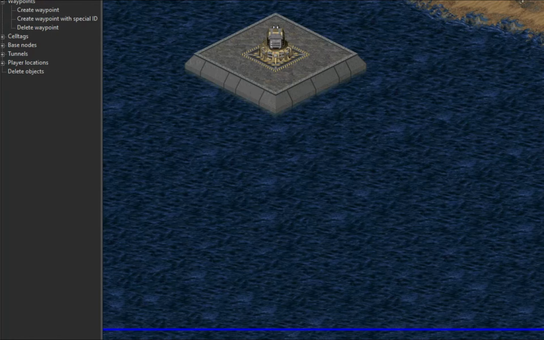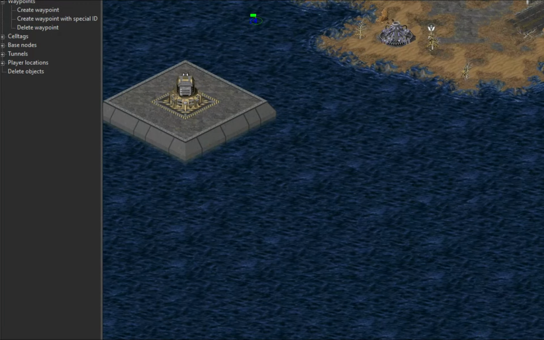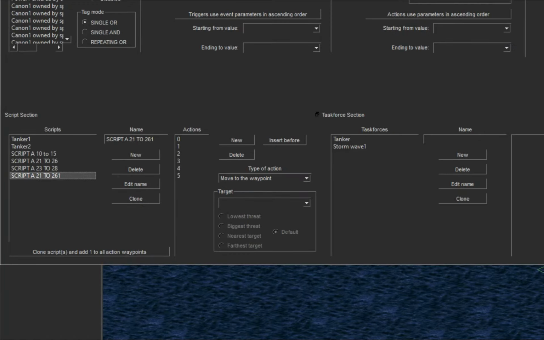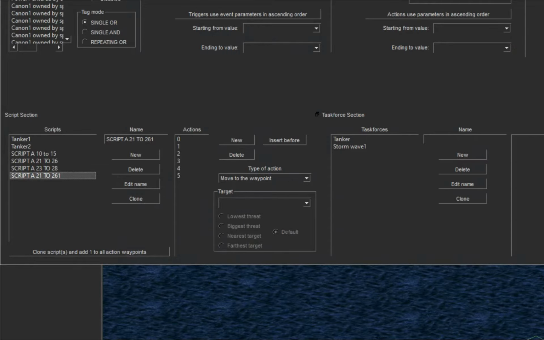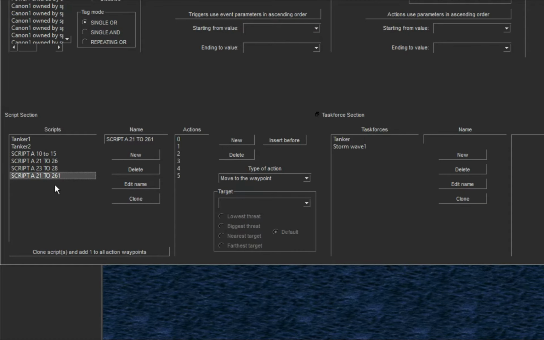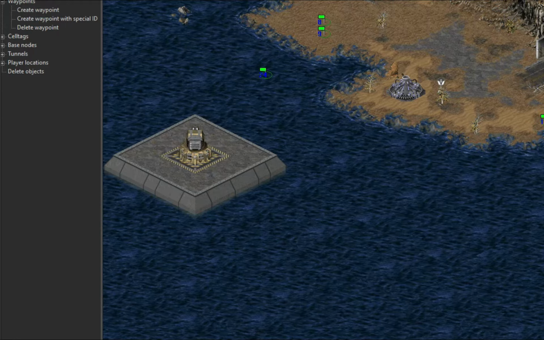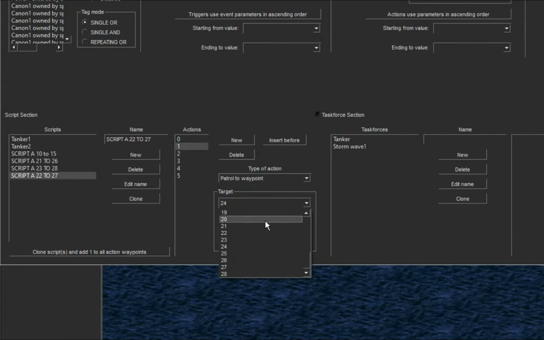It starts at, god damn it, 22. Excuse my language. This one's gonna start at 22, and it goes to 20. This one starts at 22, and plus 7 is 20. I mean, plus 5 is 27. So 22 to 27. Edit name. So I'll go 27, and then patrol the waypoint 19, right? Yeah, it's gonna patrol the waypoint 19, and back to 27.